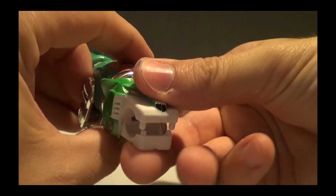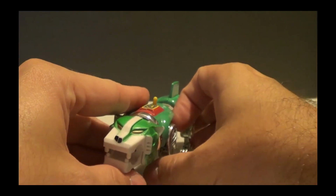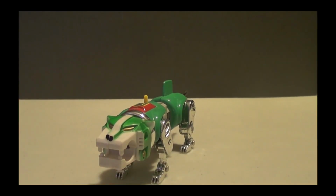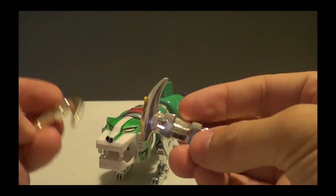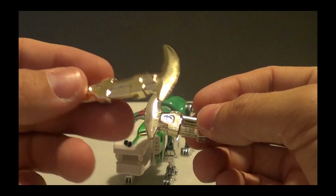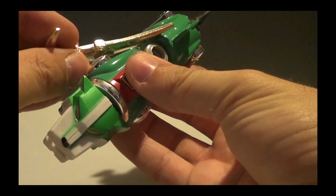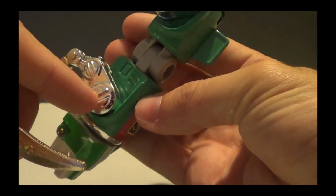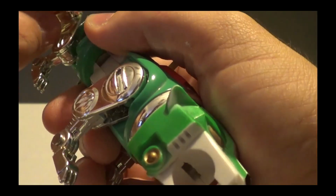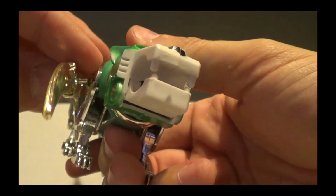Anyhow, this guy doesn't stop there with the gimmicks. He actually has weapons. Two of them. Now, only one of these actually has a molded peg, while the other does not. You take this one, and you can plug it into any of these slots. It's got slots on every leg. So if you don't want it here, you can put it here if you feel like.